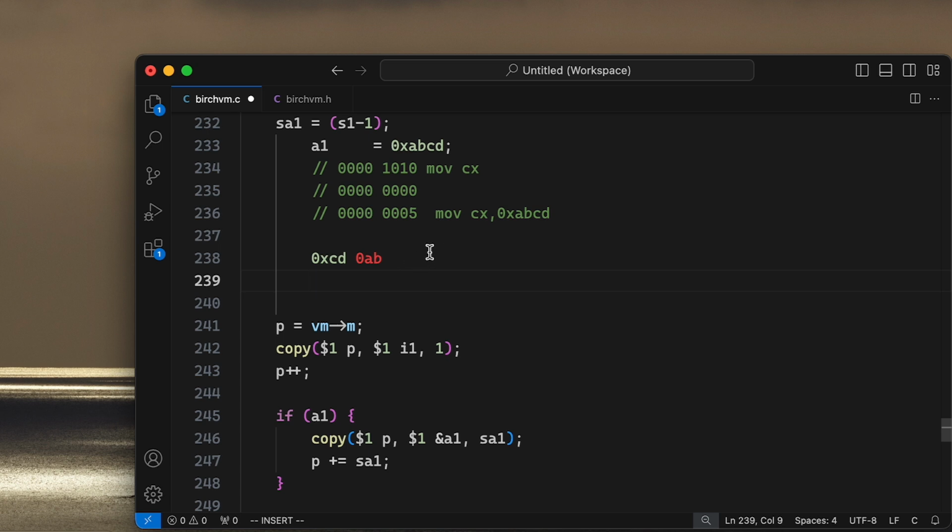We do not copy it as an int16, we copy it byte by byte. So then we get ABCD inside of the memory instead of what we should have.